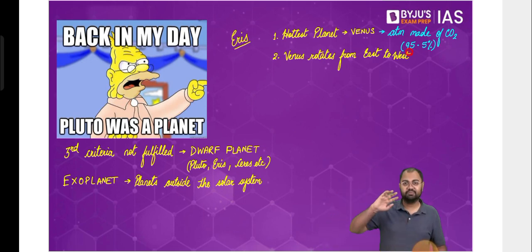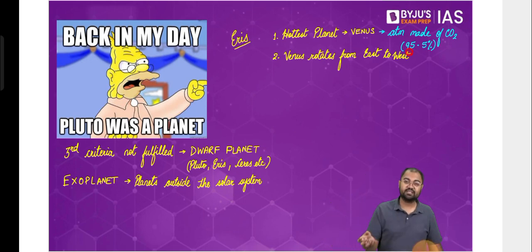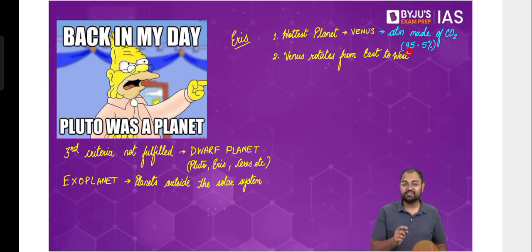What you see is that if you go back in history, like 40, 50 years ago, all the expeditions and all the plans, all the missions that the world was planning, whether NASA or European Space Agency, they were all planning it for Venus initially. Because Venus, you might know, is the closest planet to the Earth. It is also sometimes called the sister planet or the twin planet, because in size it is very close, and it lies in an area where it is believed to be very close to having a possibility of sustaining life. So that's why the first destination that we were interested in was not Mars. It was Venus. We started with Venus.